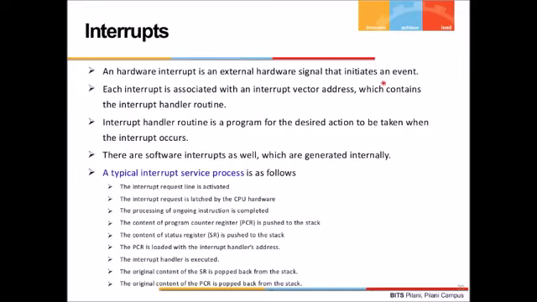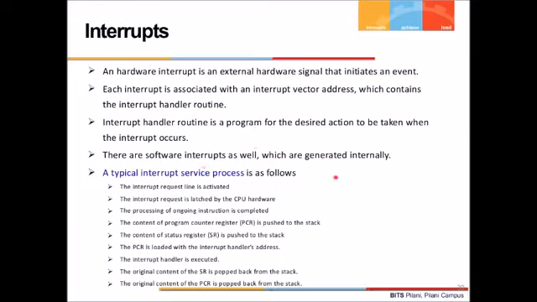I believe you all know about interrupts. Each interrupt is associated with an interrupt vector address, okay, which contains the interrupt handler routine. So whenever an interrupt occurs, the CPU jumps to that particular address and executes the code present there, which is known as the interrupt handler routine. The interrupt handler routine is a program for the desired action to be taken when an interrupt occurs. There are software interrupts as well, which are generated internally.